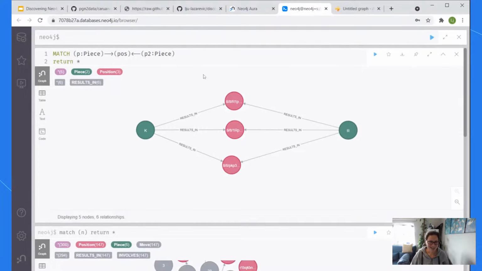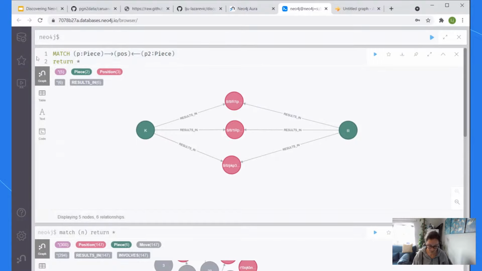Right. Okay, cool. So that's that. So a little diversion there. I'm going to copy this because I think that's a really fun query. But let's have a look at answering the first question, which is, how often did a position repeat and what was the position? So I'm going to recycle this query.